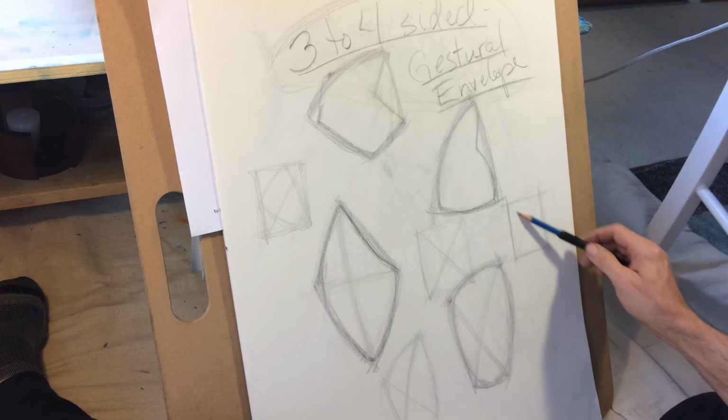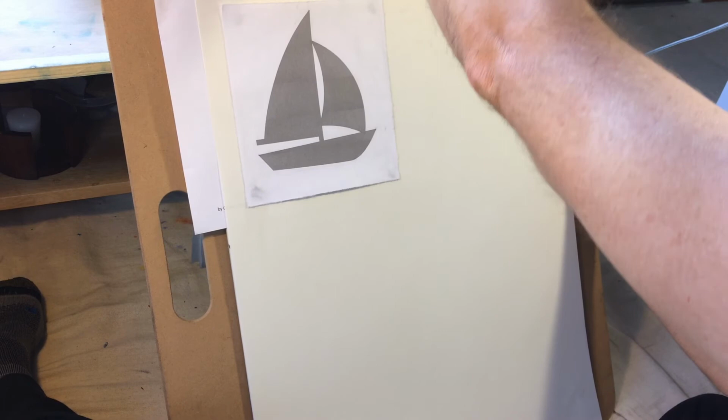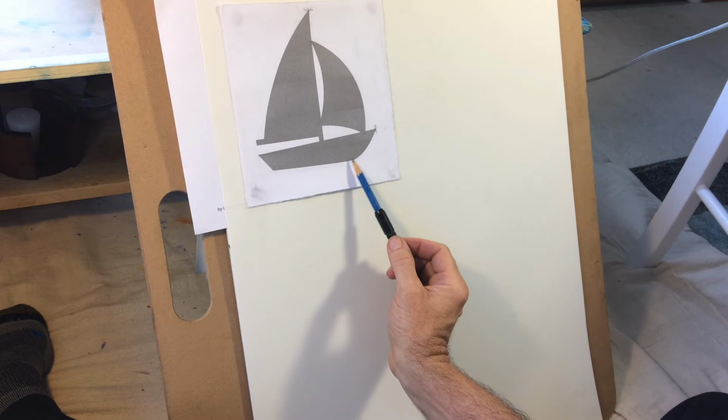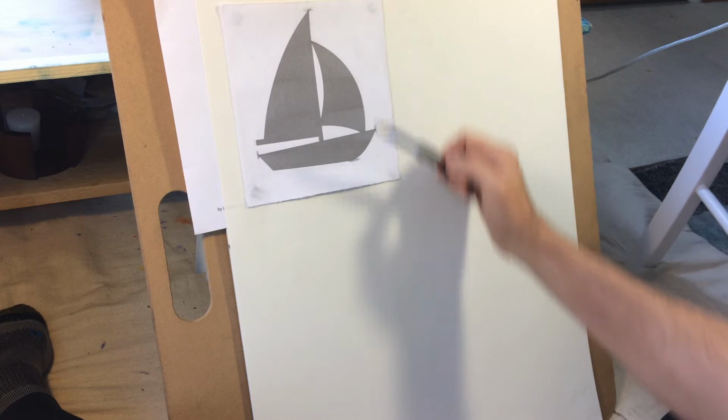So how I would start applying this to drawing, I'm going to start with this. I may end up doing the dog on another video. But one thing I want to do is, for the sailboat, start getting down some of the things that we've been talking about. First, I'm going to do my top right. Ooh, I think that's the farthest left. Those points.